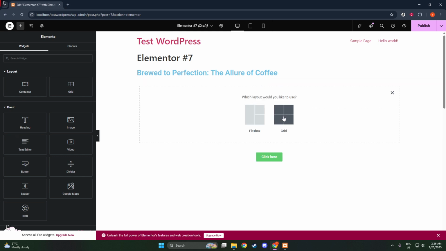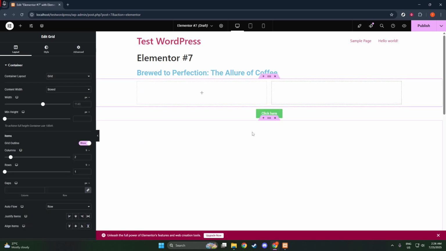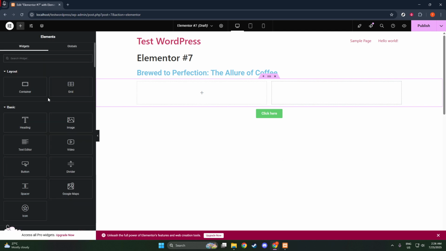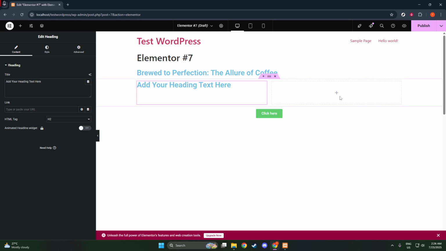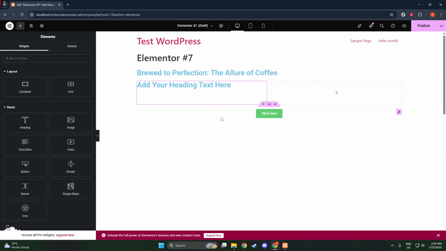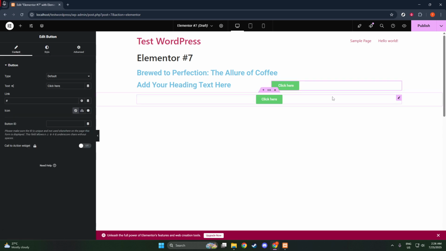It's time to make them look and feel the way you want by populating them with content. This is where the real visual magic happens. You can begin dragging widgets into each of these columns to customize your design as you see fit. For instance, you might want to start by adding a text widget to one of the columns. This can be especially useful if you need to convey information, introduce a topic, or provide context to what follows. Simply drag and drop the text widget into the column and start typing away.